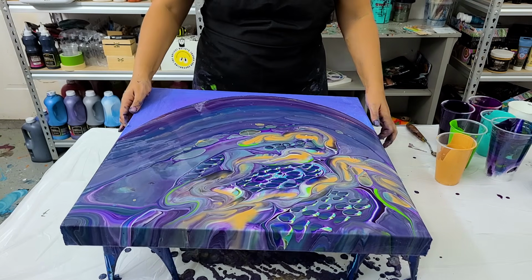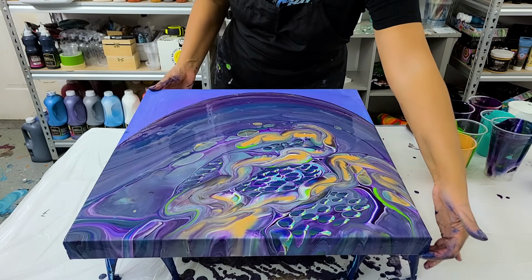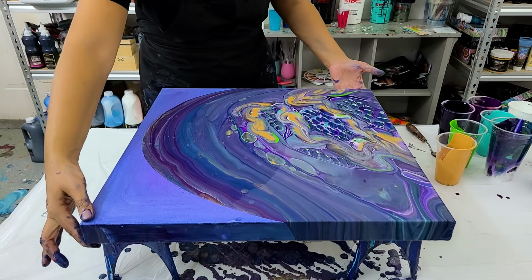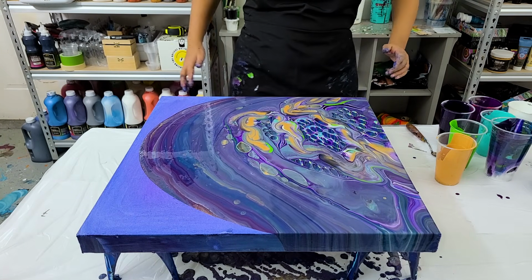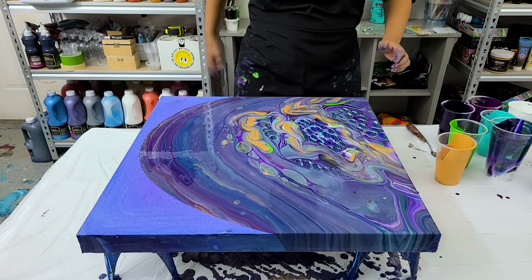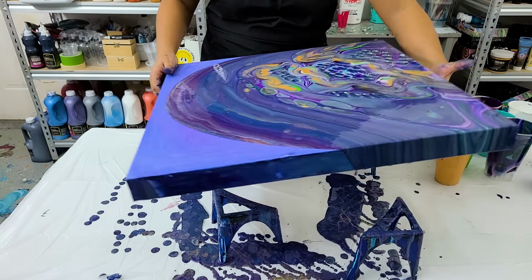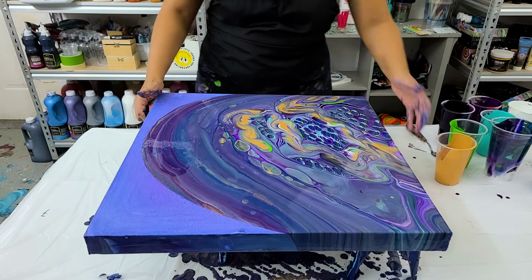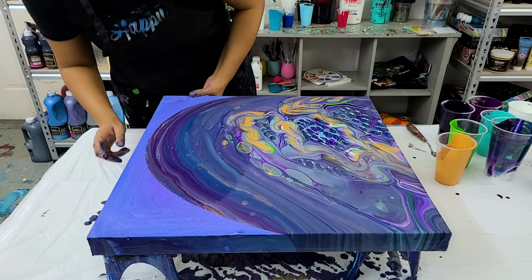So I am liking this one more. It is still not what I had in mind originally, but that's okay. I am having fun playing. All right, so let's, whoop! I lost one of my paint stands. I've painted on them so much, they're sticking.